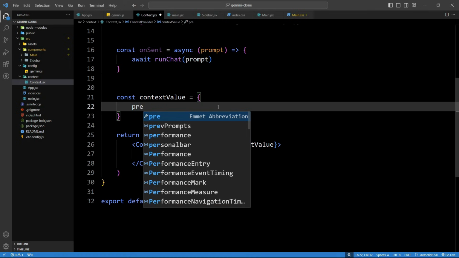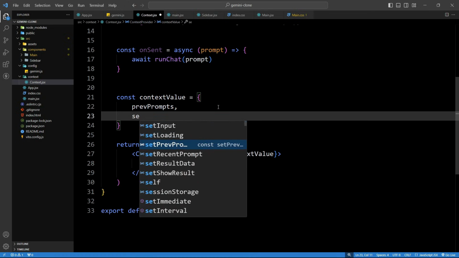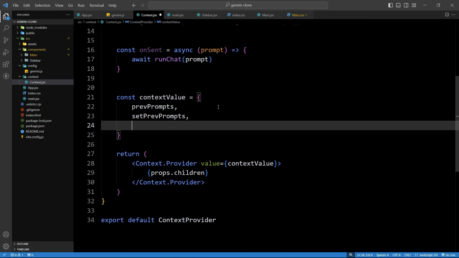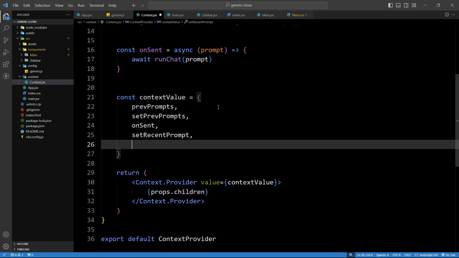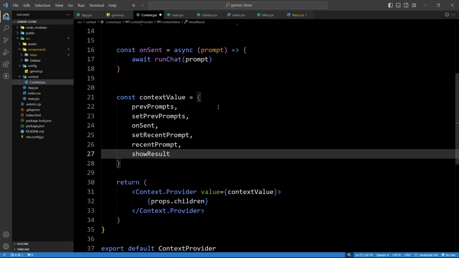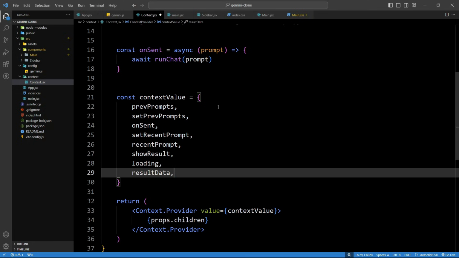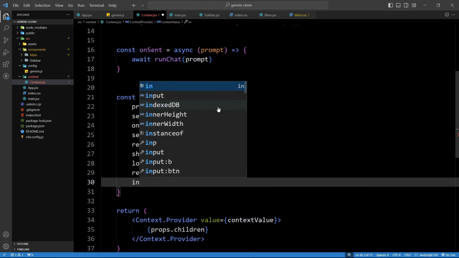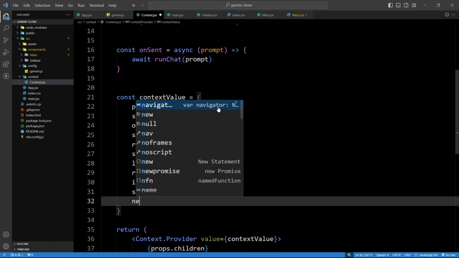So in this context value, first we will pass previousPrompts, then setPreviousPrompts, then the onSent function, then setRecentPrompt, then recentPrompt, then showResult, after that loading, then resultData, after that input state, then setInput, and after that newChat function.